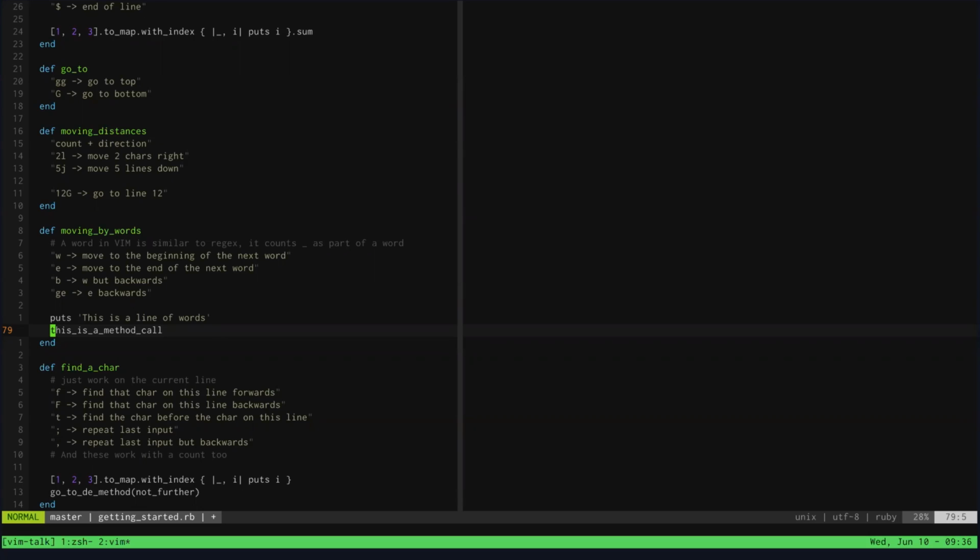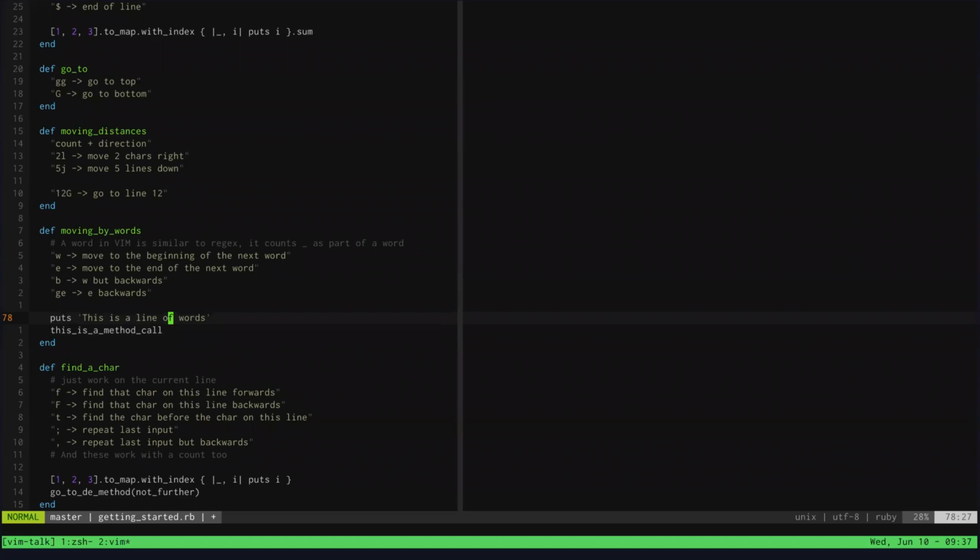Another thing you can do is, for example, I can, again, type 5. You can see the 5 here. And I can type E, and it jumps to the end of the next word. In this case, it's A. It's just a one-line word. So let's do 2 and E, and we're at the end of off.